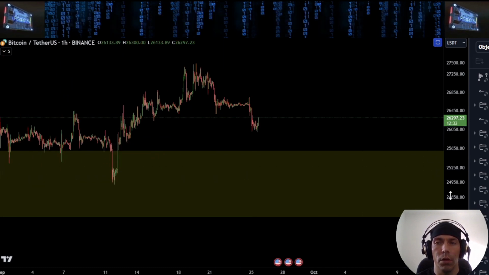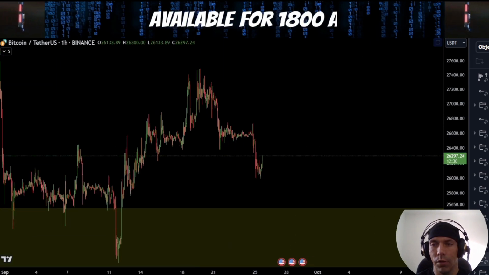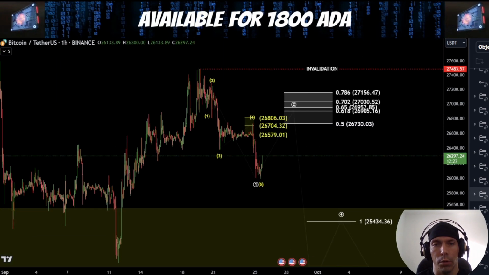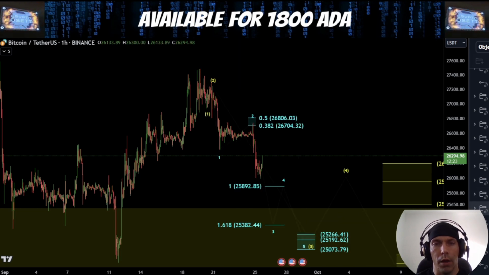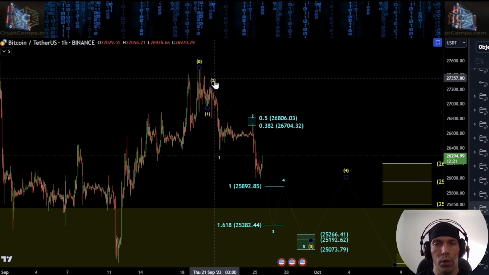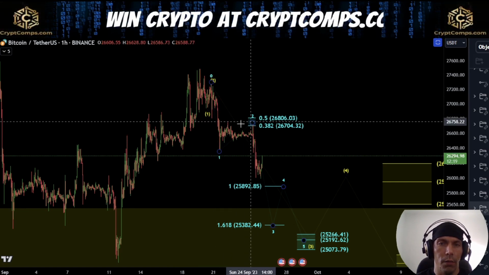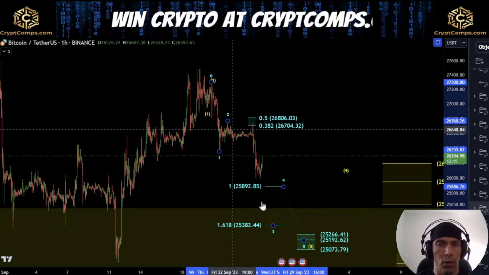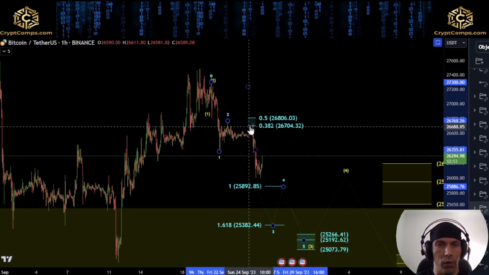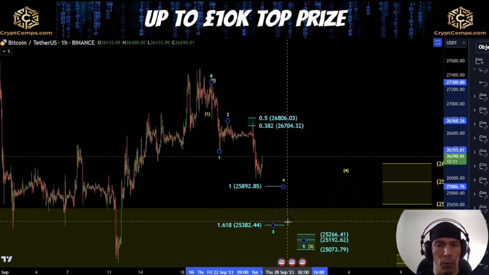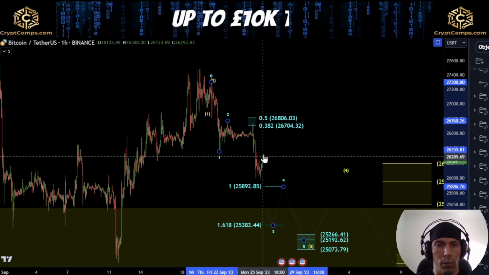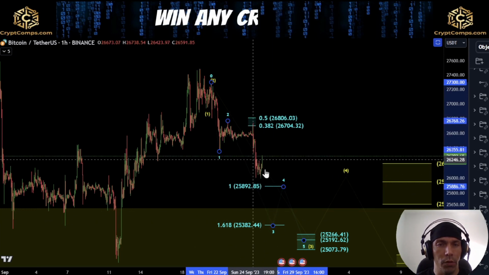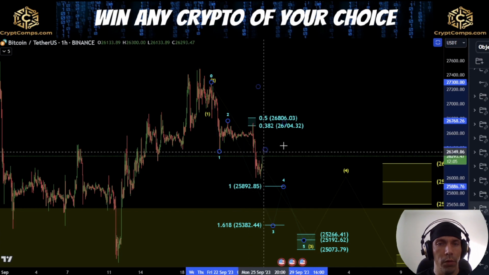Now, I've been talking about that possibility of extension within this. In the previous video, we talked about the possibility here that instead of following this move in this way, what we could actually have is that this is 1, 2, 1, 2. Now, the problem I have with this is that the secondary wave 2 would be quite large. We could argue that the wave 2 is here and that this is another 1, 2, and then we'd be looking for this is effectively 1, 2, 3, 4, and 5, and we'd possibly still be incomplete within this idea.